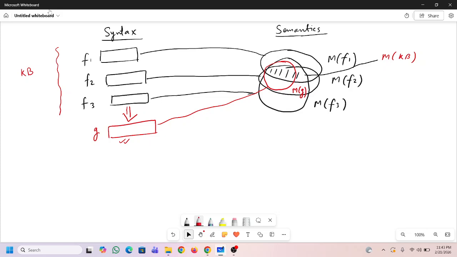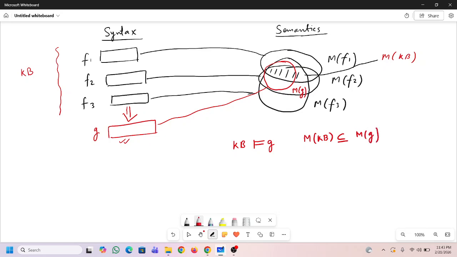Before this, we should have one thing, the models of KB. When do we say that KB entails g? What we saw is that the model of KB must be a subset of the model of g.